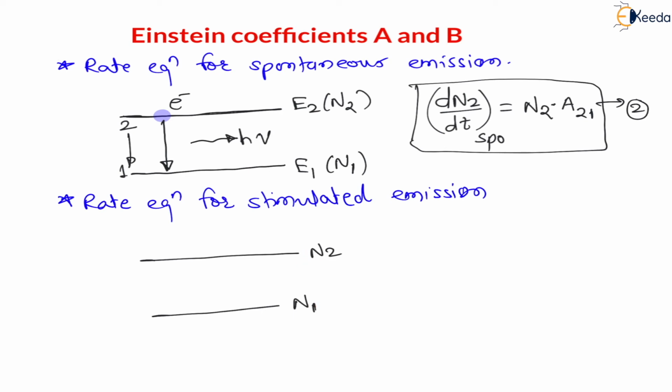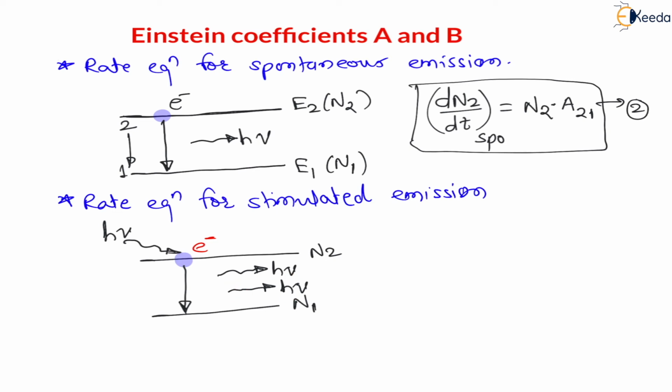Now after absorption, the electron is in the higher energy level, right? This will be the electron in the higher energy level after absorption. Now my dear students, if I give an external energy supply of a photon of magnitude h nu, right, then this electron will get excited to travel towards the lower energy state or ground state, and during this process one photon is emitted of magnitude h nu energy, and this supplied photon is also traveling in the same direction with magnitude h nu. Meaning for one input there are two emissions, right?